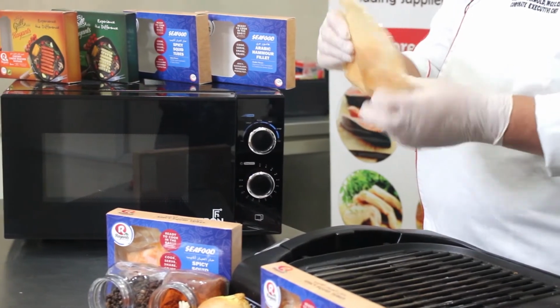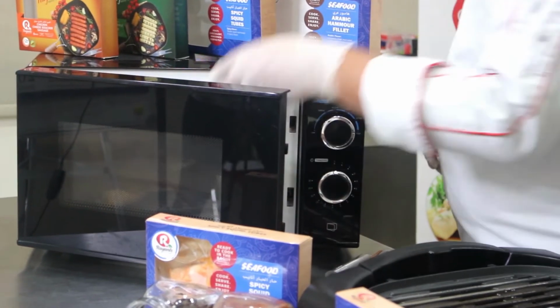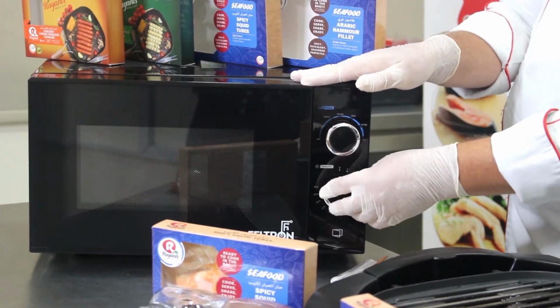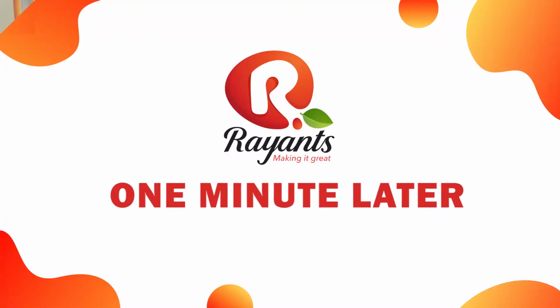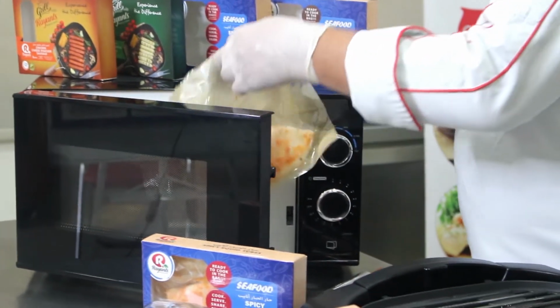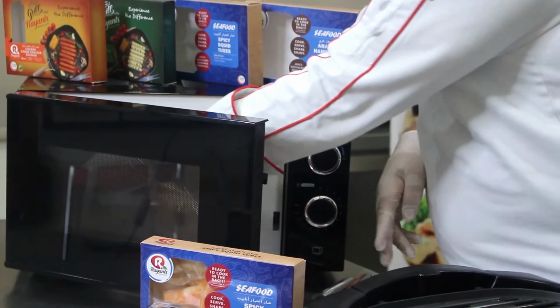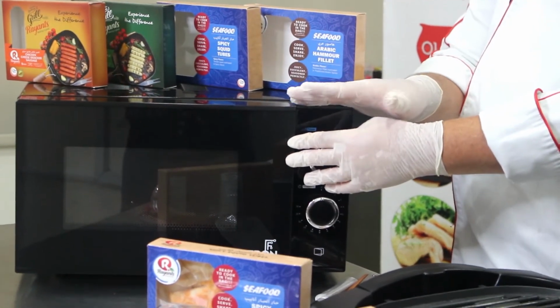Simply remove the inner package and place it into the microwave. Then put your power level onto high and set your time for 1 minute. After 1 minute, remove the package by the edges because the inside's going to be hot. Turn it over and place it back into the microwave. Again, cook for 1 additional minute.